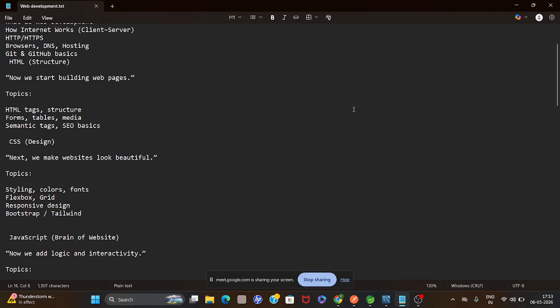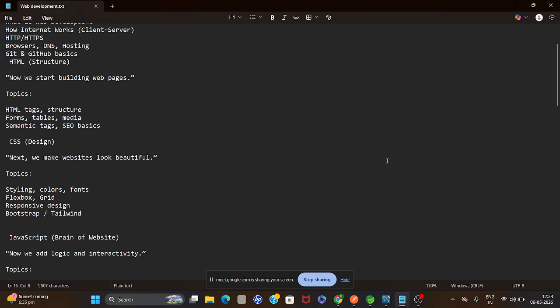And when it comes to the backend, it is the part that works behind the scenes. Like when we log in to a website, how does it log in? When we enter a mail ID and password, it is automatically logged into the website. How? Because we tell the system through the backend, please do this work.